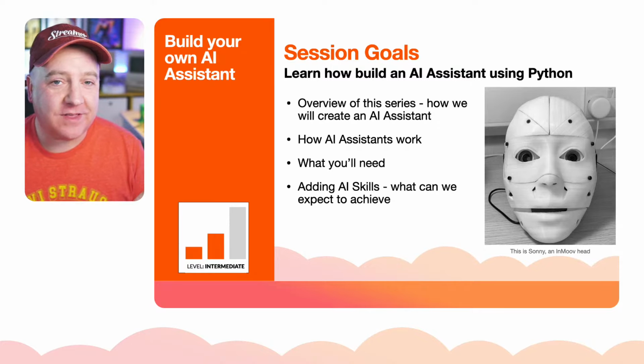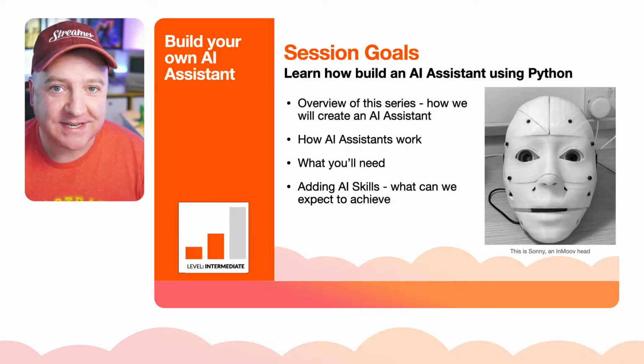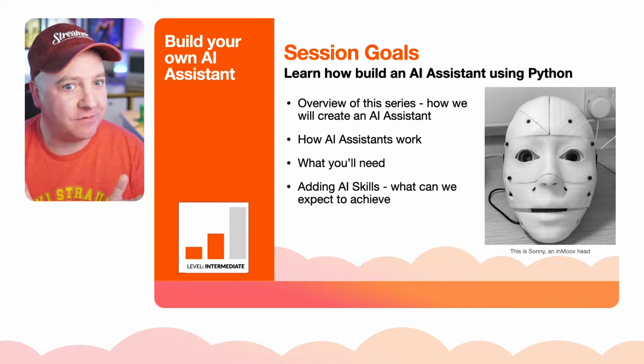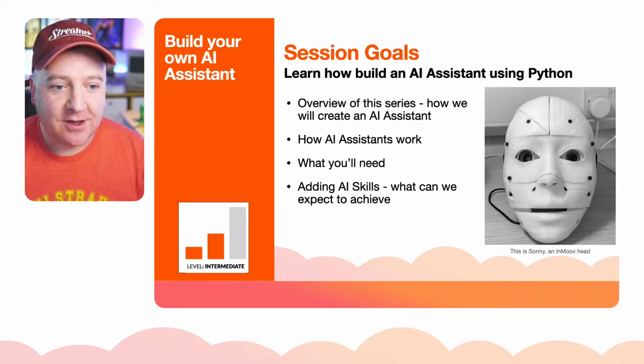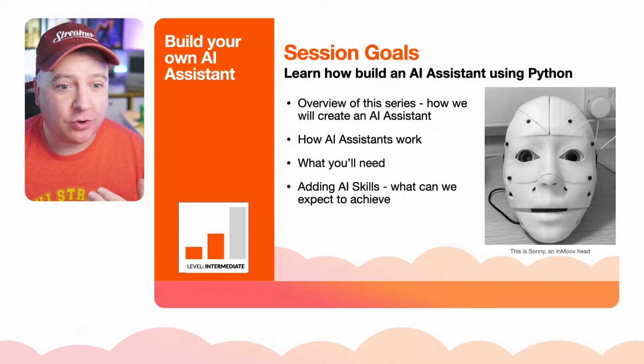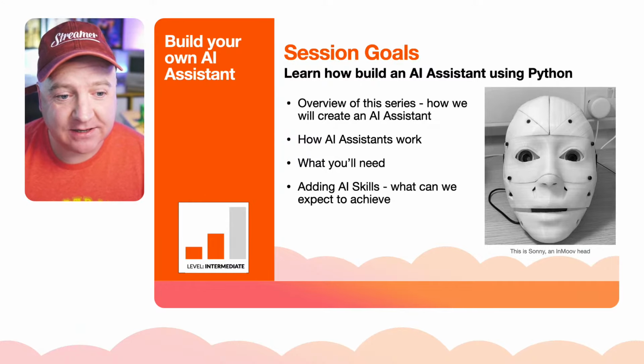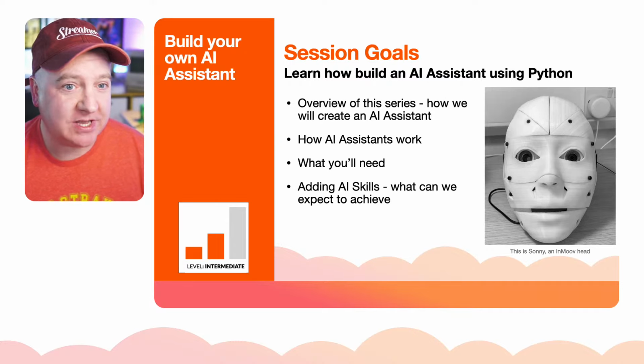So I'll give you an overview. This is going to be a series. We're not going to do it all in one session. There's quite a lot to cover here, but we're going to go over all the basics, all the stuff that you need to do to create your own. So we're going to look at how AI assistants work, what you'll need, adding AI skills, and what we can expect to achieve with those skills.